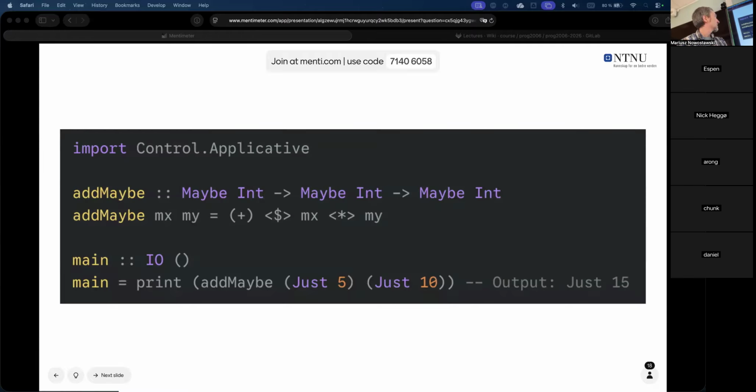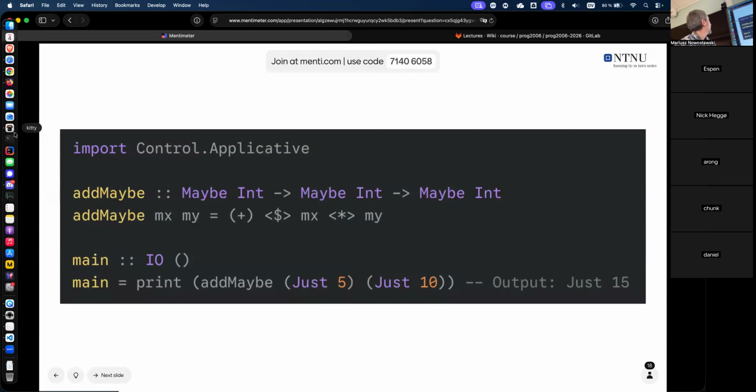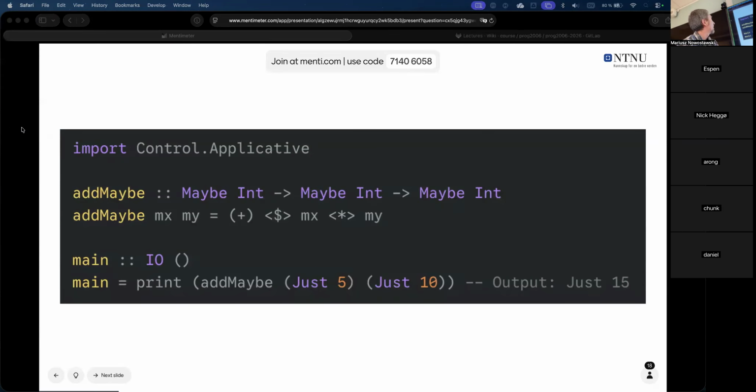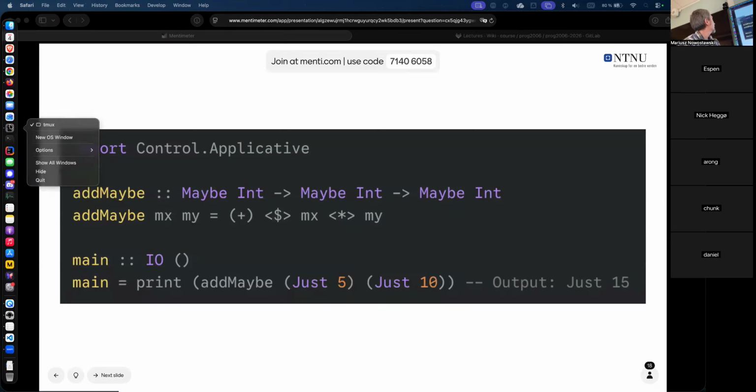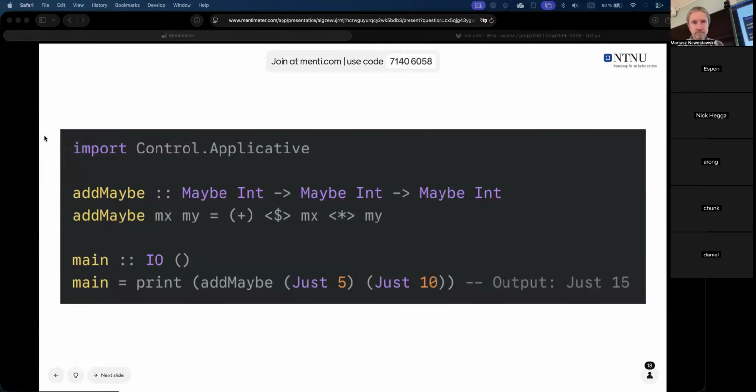with GHCI. If you don't get something, the easiest way is to try it. Where is the terminal? New window. Here. So let's do GHCI.